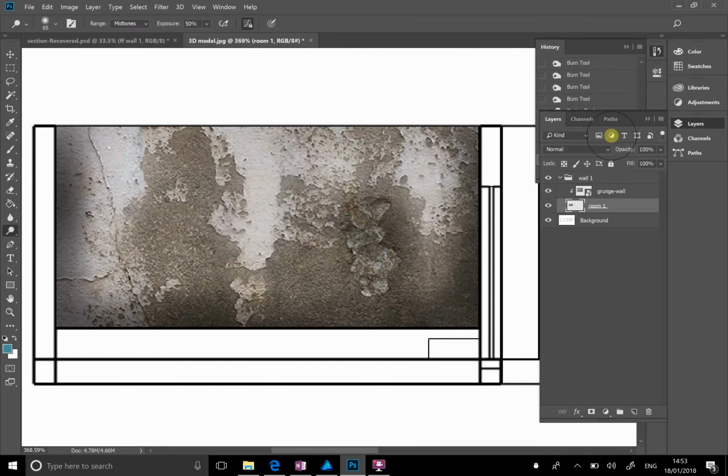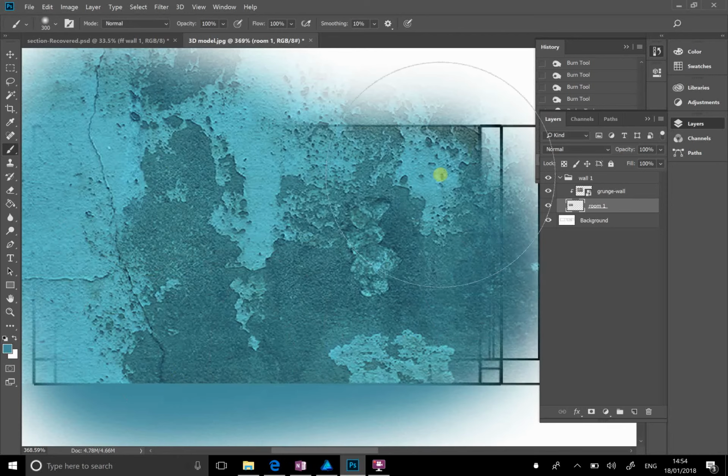I'm still on room one. I'm still set to normal. My opacity and fill are set to 100. I'm not on the brush tool. What a plonker. Undo that. B for brush. Wow, look at the size of that brush. Okay, so what's happening now?